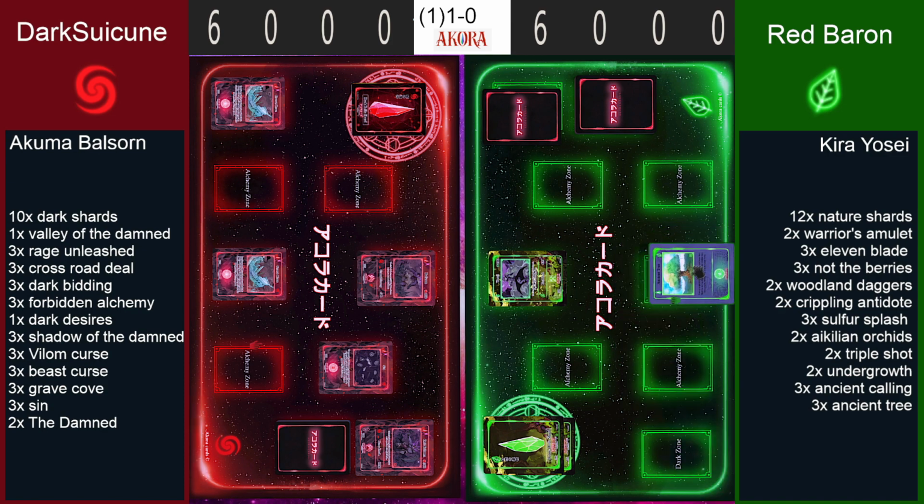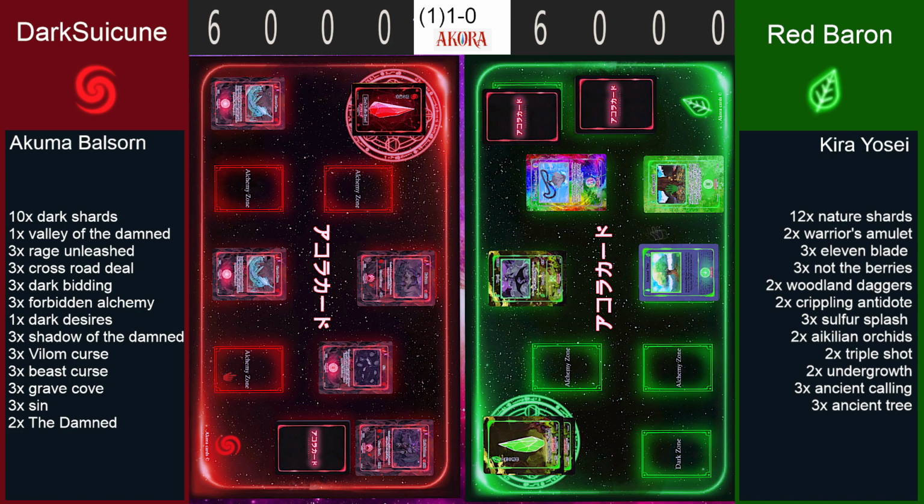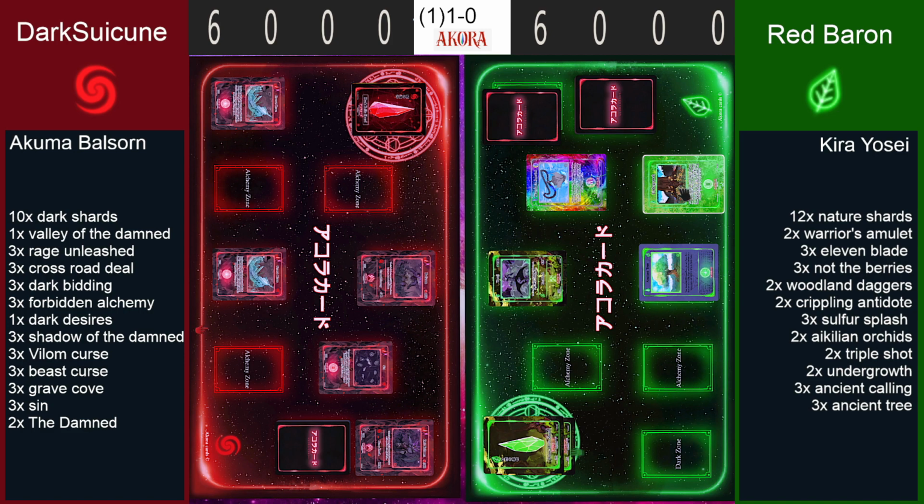Nature Relic Shard getting their Battleground out. And playing Warrior's Amulet immediately. Playing a lot of cards right now. Whilst active, your opponent's Akora loses 50 soul points for each nature relic shard you control. During your turn, you may destroy this card. Search your alchemy deck for one nature relic shard, reveal it, and add it to your hand. You can have one Undergrowth active at a time. I think he should probably keep that for now.